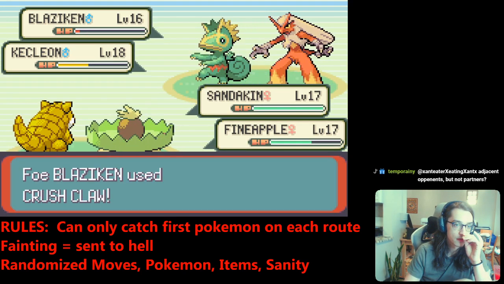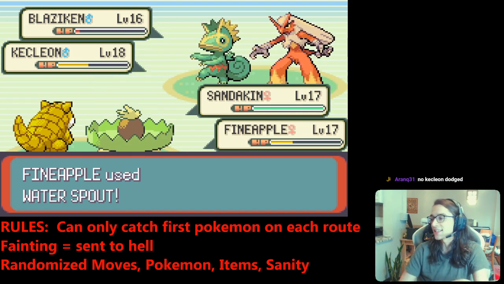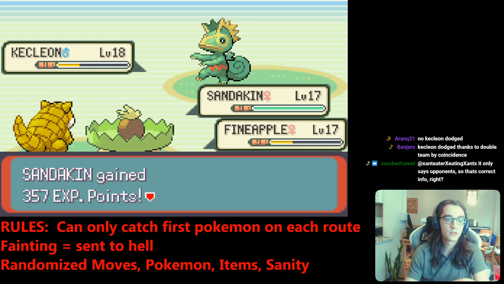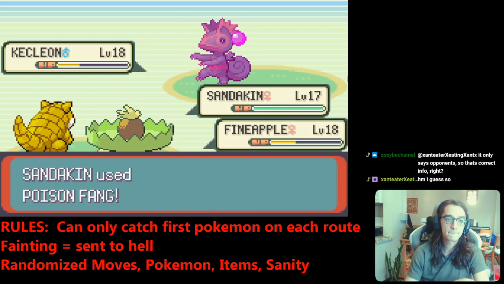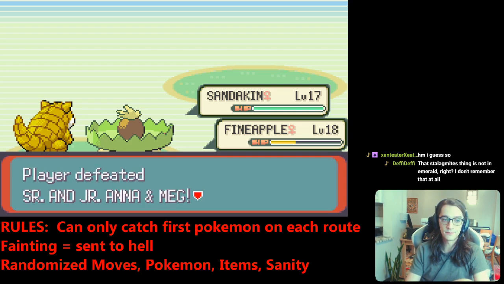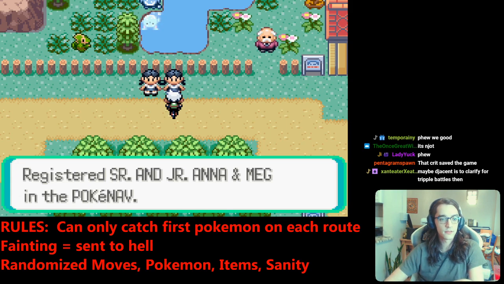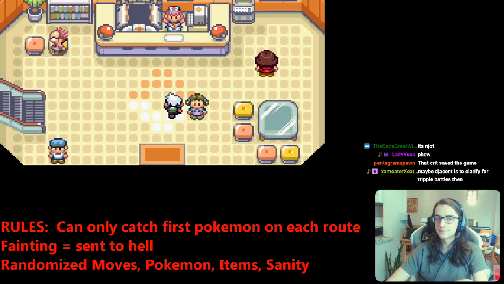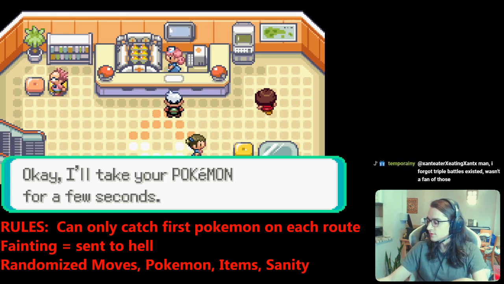All right, can't do it twice. Very scary. Why did he go twice? Why did he go in front? Must have the exact same speed. Oh, dodge, thanks to Double Team by coincidence. I'm actually very worried right now for Fineapple. Get some defense, please. Oh, okay. Okay. Got the crit. Good job, Sandakin. Scared me. Spooked me, dude. I played a little loose against that Blaziken, who is a very good Pokemon. One of the best Pokemon.